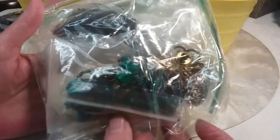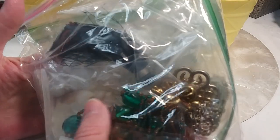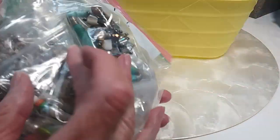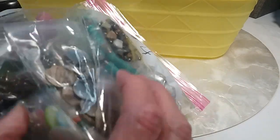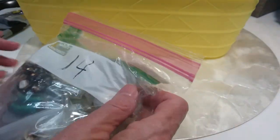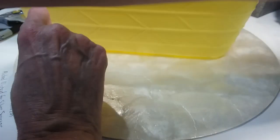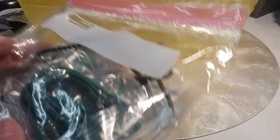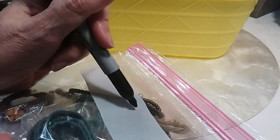There's an angel flying around in there. Beautiful turquoise glass beaded necklace. Not turquoise, but turquoise in color. Teal color is what I'm trying to think of. $5, number 14. This is number 15.